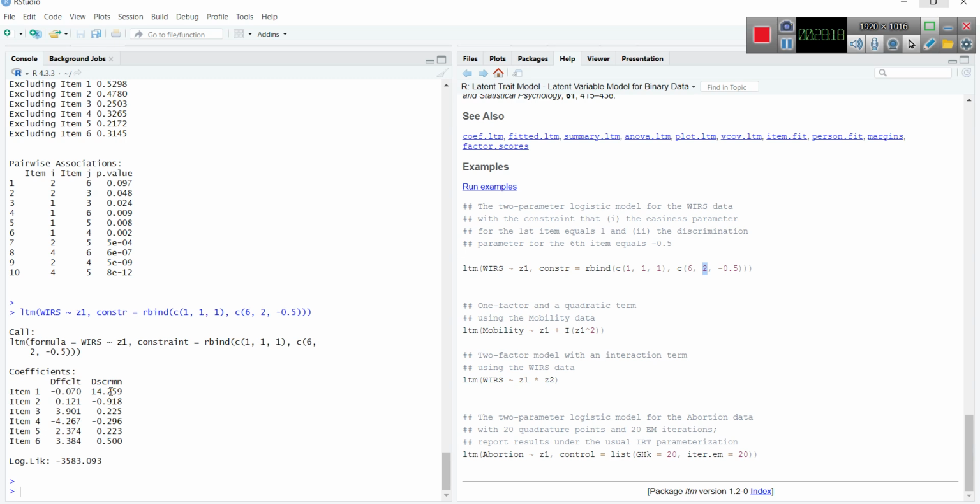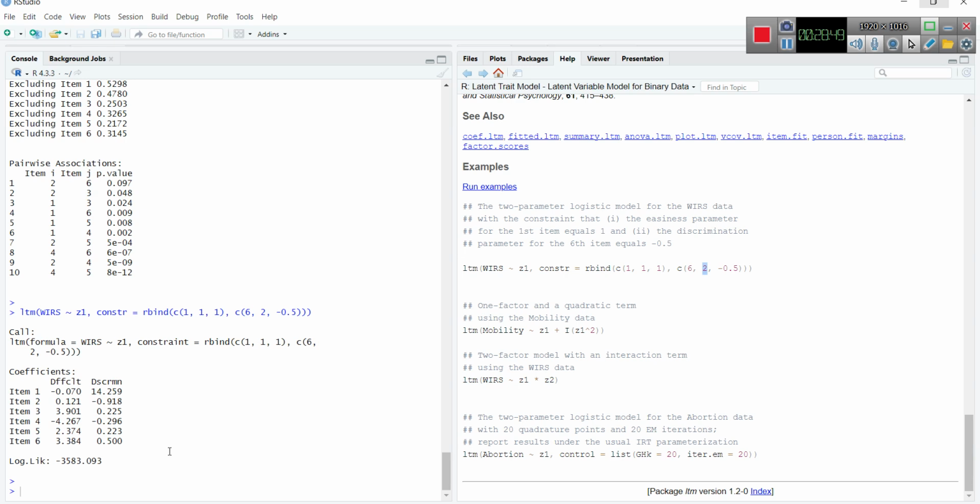So there are other measures like log likelihood measures. It is actually a relative goodness of fit measure that you can compare the models with each other.